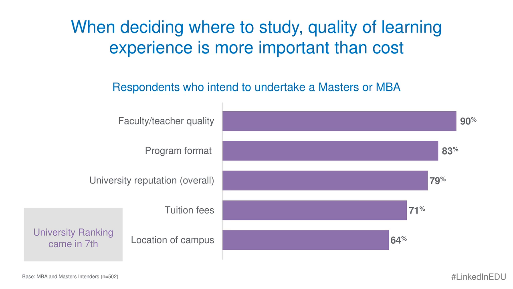And this shows that even in the post-recession world, with all the talk about student debt and millennials moving back in with their parents after college, they're still willing to pay a premium for a quality experience. Interestingly, university rankings are 7th on the list of most important factors. So I think that's good news for schools that may not be as high on the rankings as others. And the reality is rankings can only get you so far. You know, the quality of the learning experience is the key driver here.